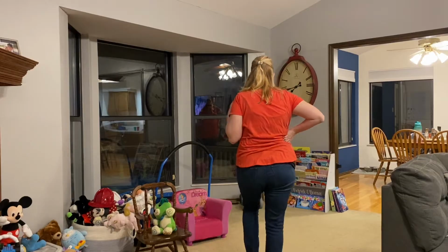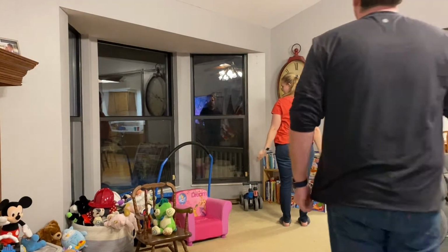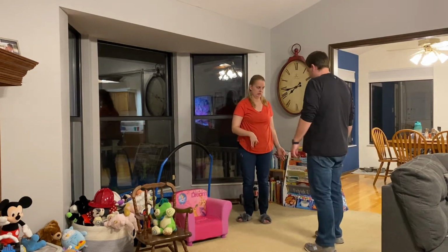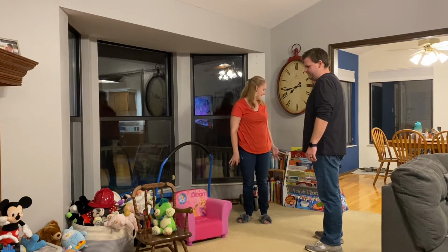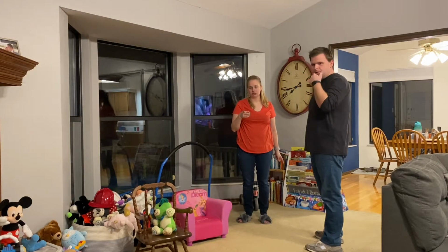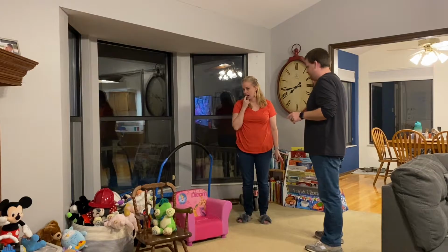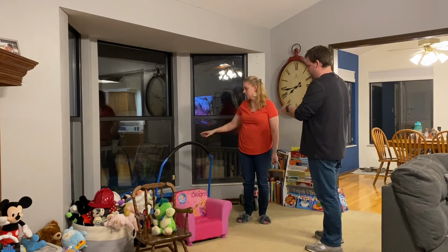Okay, so it's going here. Yeah, I think so. Okay, so this all has to move? Yep. Let's do it. Where are we putting it? I guess we'll have to put the stuff in the front room. You're going to put the books where the Hot Wheels are? That's a good idea. Let's do that. The Hot Wheels go to the front room. Trampoline goes to the front room.